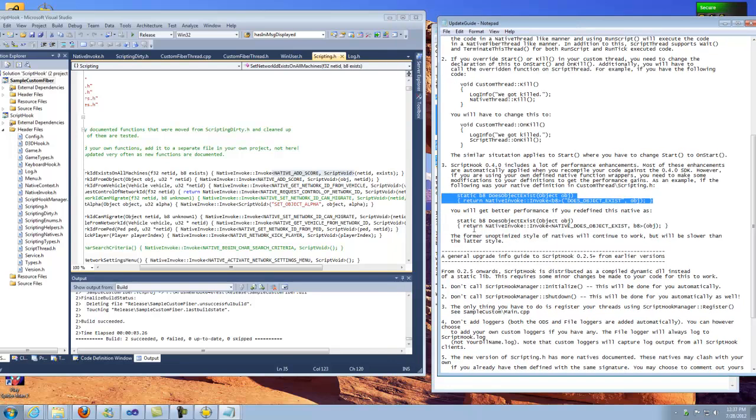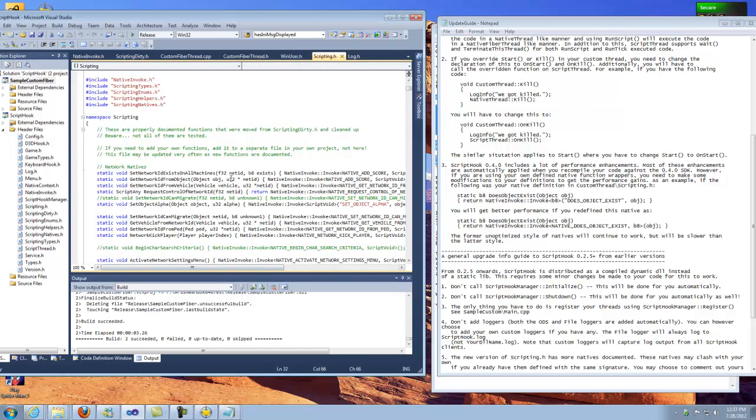I was trying to show you earlier the comparisons of how these are the native names. The native names have actually changed. Return native invoke. Let's see here. Yeah, this is what they did. They had these in there before, and they just took this out and moved this up. So that's the thing you want to pay attention to if your native names are not compiling correctly.